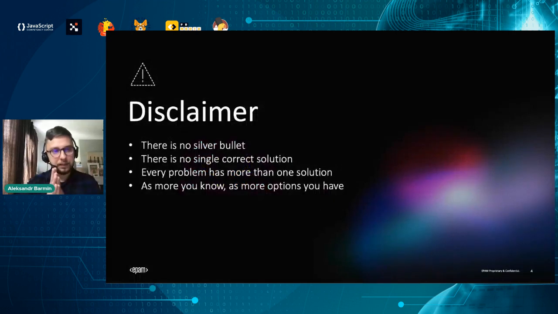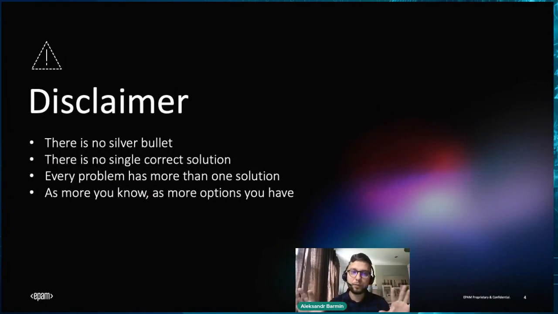Let's move forward. And as ordinary, let me start from the disclaimer. Microservices is a complicated topic, and unfortunately, there is no silver bullet. There is no single solution which you can learn once and use everywhere. Nevertheless, it means that there are many different options, and the more options you know, the better solution you can propose.